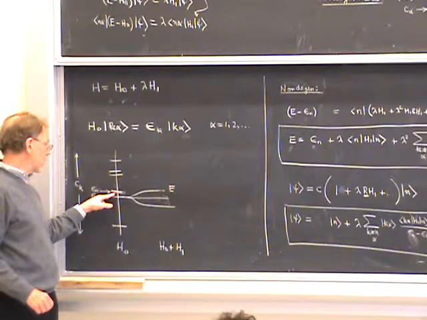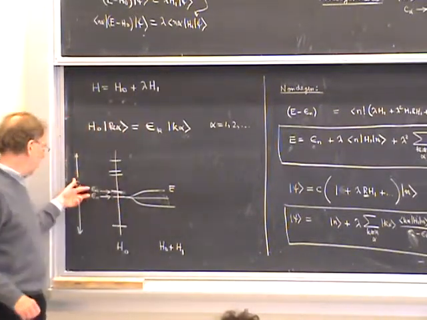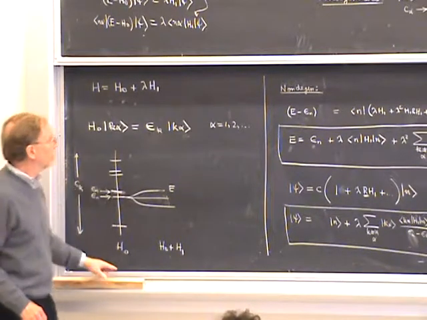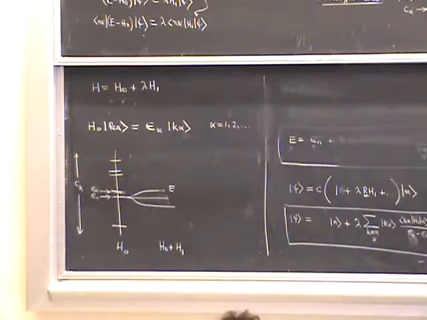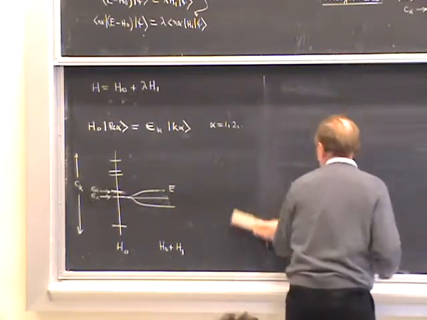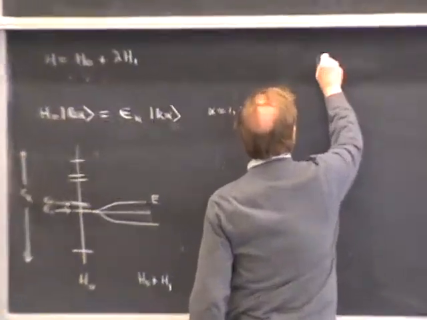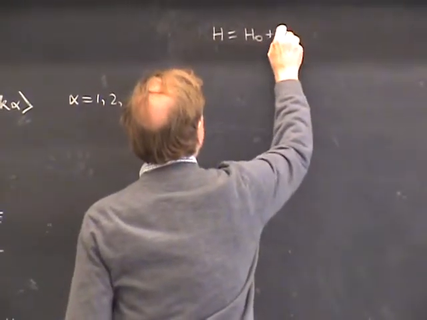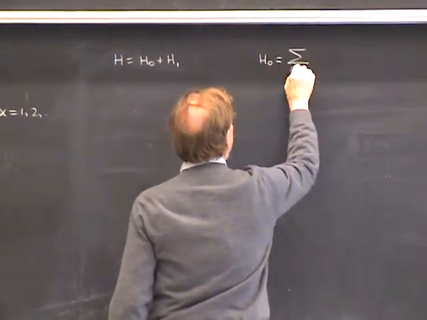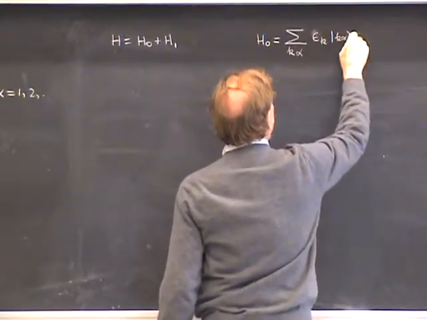Now what that means is that we can't use the sum that I wrote down before, because there's now going to be small denominators involving epsilon m. And the question is, what do we do? Well, the answer is actually fairly simple. There's actually more than one answer, but I'll give you one way of doing this. We'll take the problem and rewrite it as a problem in ordinary degenerate perturbation theory. Let's take the H equals H0 plus H1 of our original problem. Now let's write H0 in terms of its spectral decomposition. So it's the sum over all k and alpha of epsilon k times the outer product |k alpha><k alpha|.